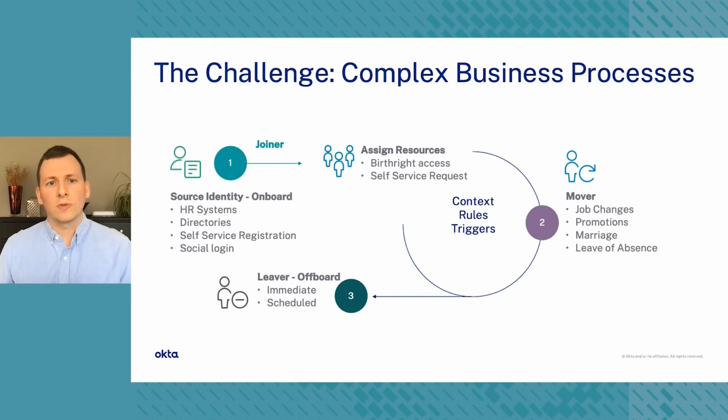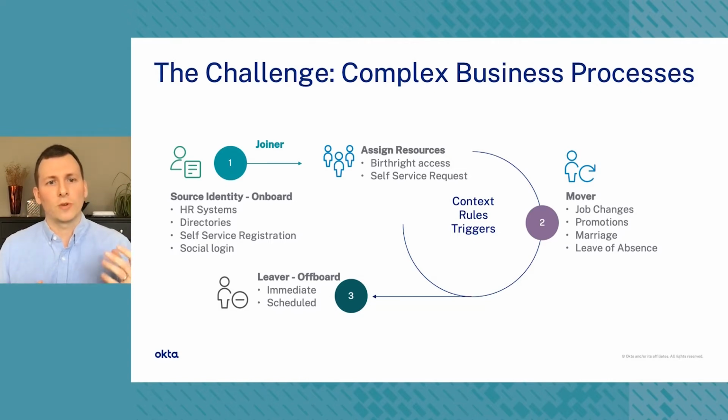At Okta, we like to define these challenges and break them down into a couple of lifecycle stages. So we have the joiners, movers, and leavers within an organization, and we're going to walk through all of these here. A joiner is when someone is hired into the company, and there could be multiple different ways that those users join. We could have an HR system that we integrate into. We could have a directory like Active Directory or LDAP. We could have self-service registration, maybe a social sign-in as well, to help enable those users to get enrolled on their own.